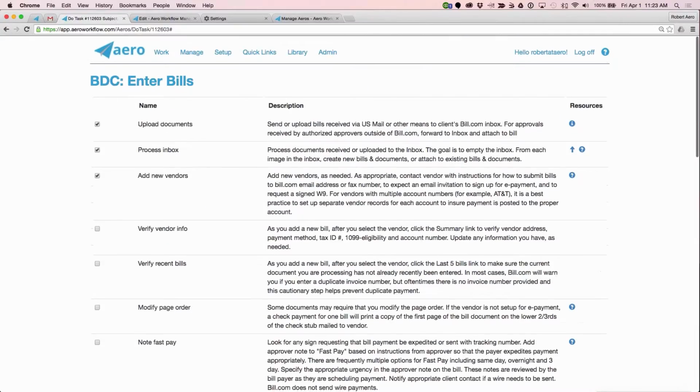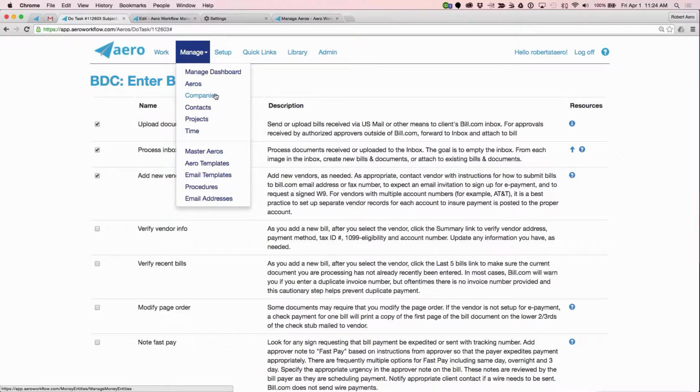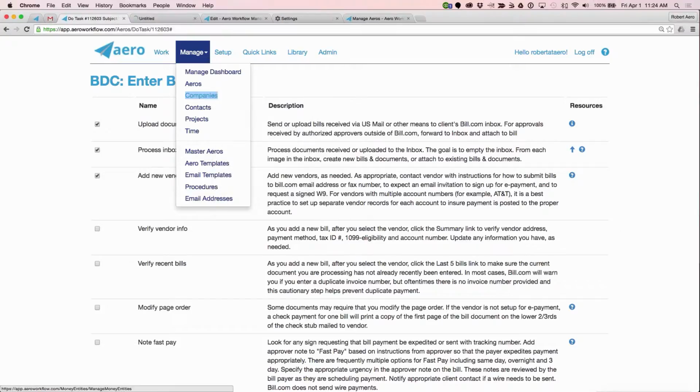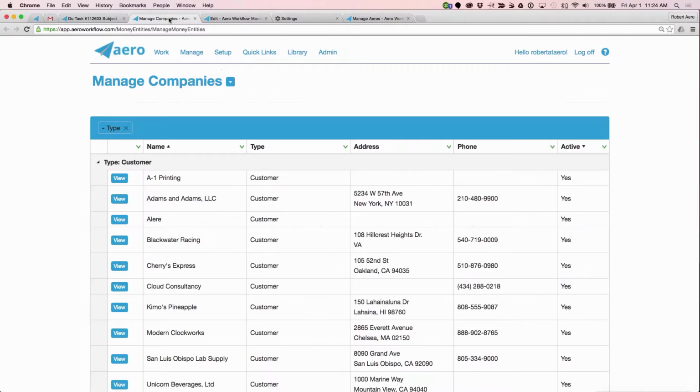Those are a couple of things that I find people, who maybe even have been using Chrome for a while, don't know how to do. It's right click, or either Command or Control click, depending upon whether you use a Macintosh or a Windows computer. It's simply click on the menu option. Say I wanted to add a note about this client really quickly. I'm going to choose Manage Companies and open link in new tab. And then I can go and do whatever I want while this timer is still running. I'm still working on that client.